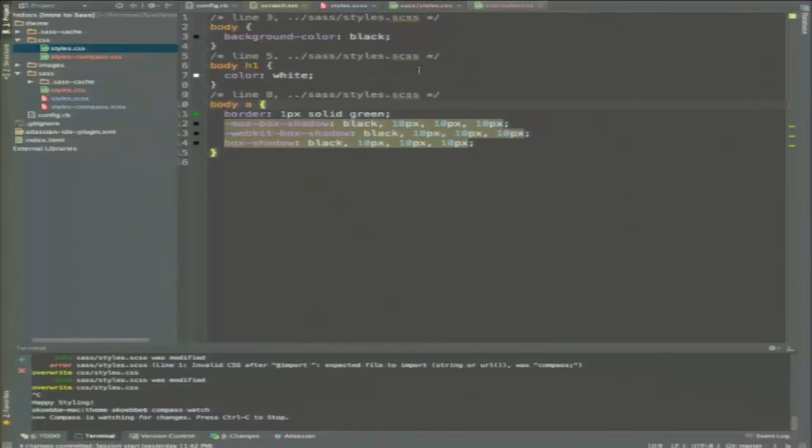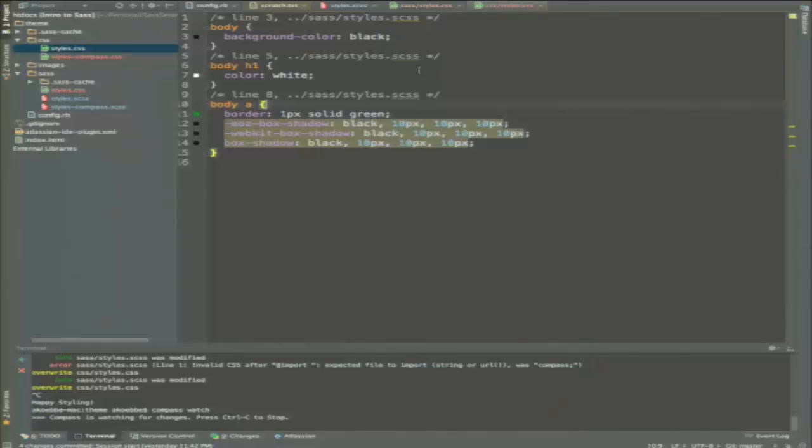It puts in the extra browser prefixes for us. That's another great thing about these mixins. Compass knows about all the browser prefixes, so you don't have to worry about it, which is really nice. You'll also notice that it actually puts line numbers back. It puts comments in there, so you know which line of your Sass created this. You can see those comments there. You can pull those out if you want to. Or if you're familiar with source maps, you can use source maps as well.